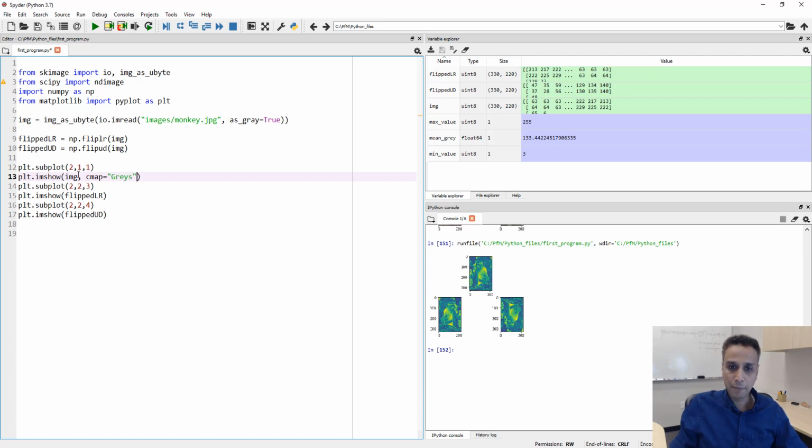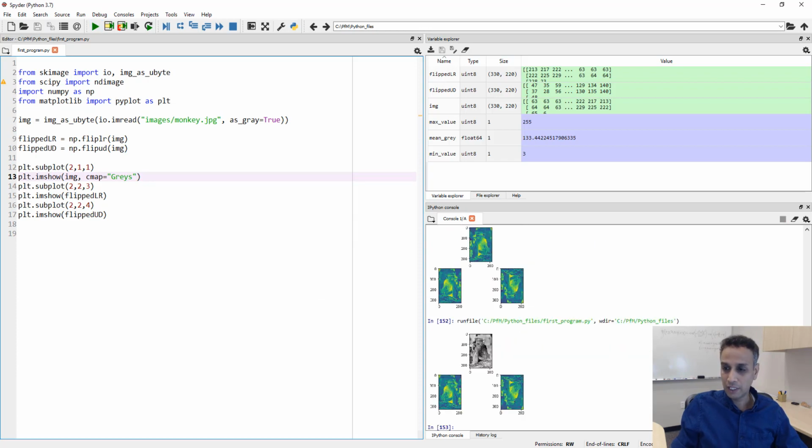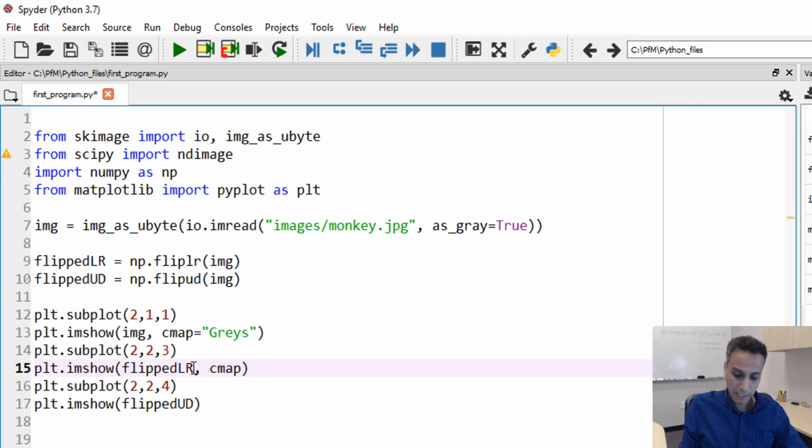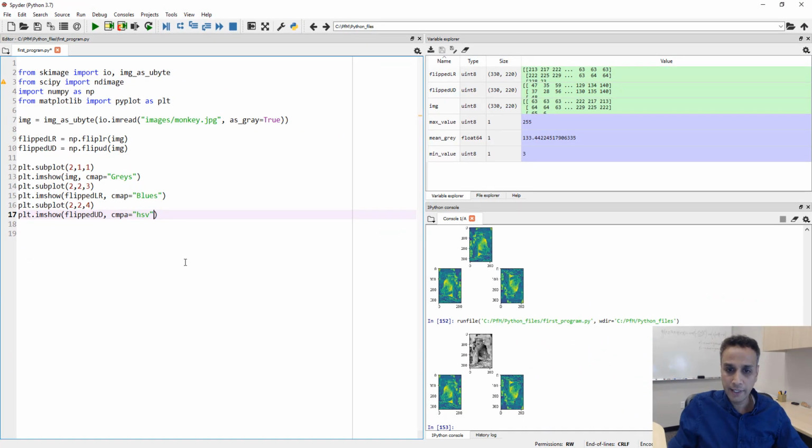So this actually maps this in a gray scale. As you can see, it converted that into grays. And let's call this cmap equals to, one other thing I remember is Blues. And let's also change this one to cmap equals, let's just do HSV. And let's go ahead and plot these.